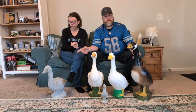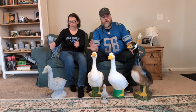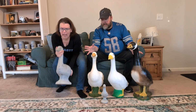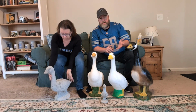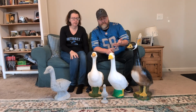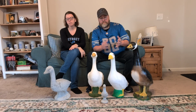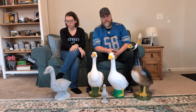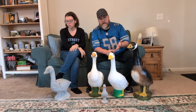The Gretas, they're 30 pounds of solid concrete. There's no rebar in the neck. So they're not going to rust from the inside, because that rebar corrodes, and that's what breaks up your geese and starts to make them crack in the neck. They're not going to get blown away.